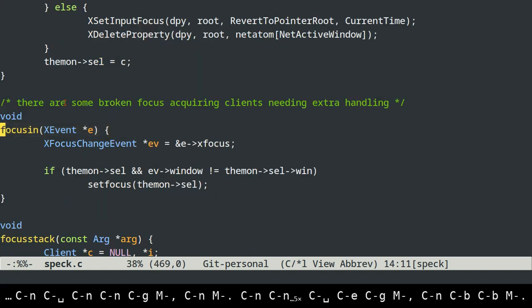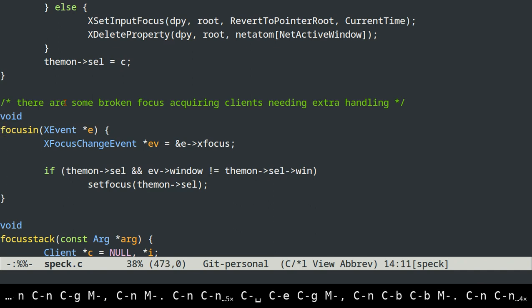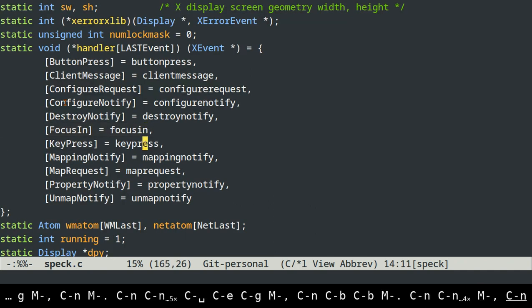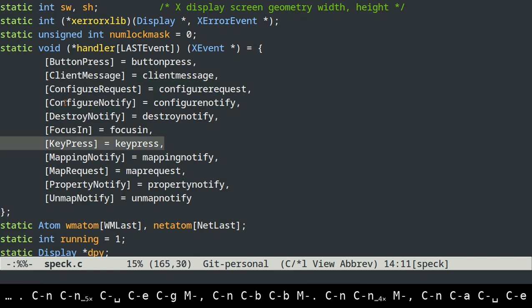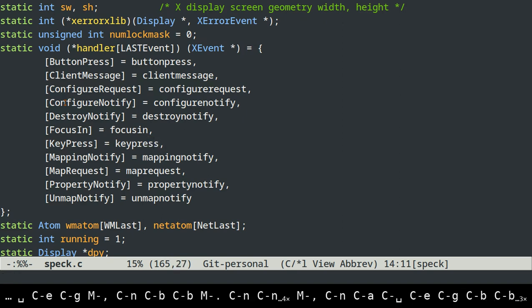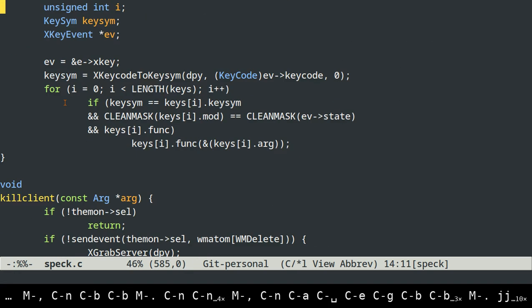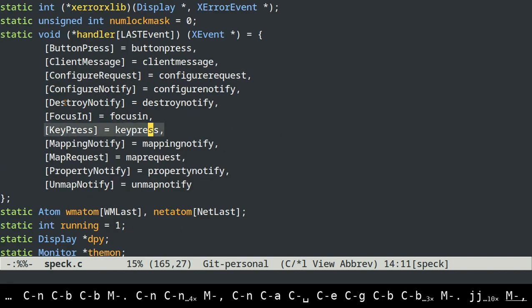If we get the focus in events, then we basically just set the focus, because sometimes clients break. Key presses, that's your keyboard shortcuts. So that's going to look in your keys array and run whatever function you have associated with whatever key they grabbed.